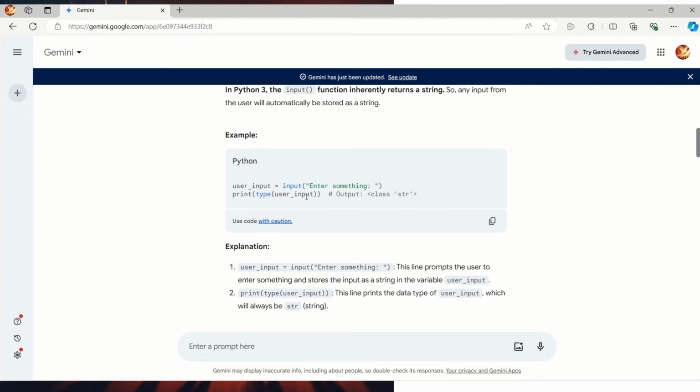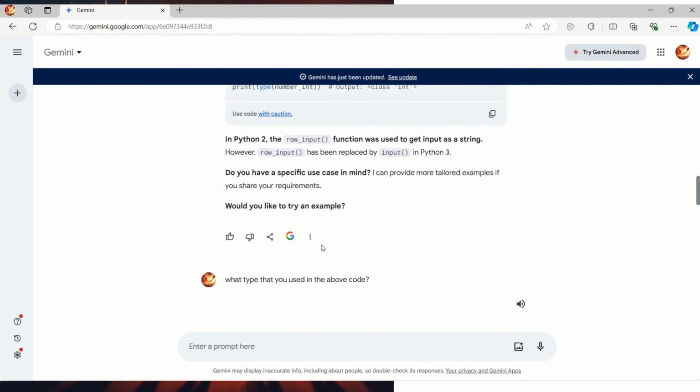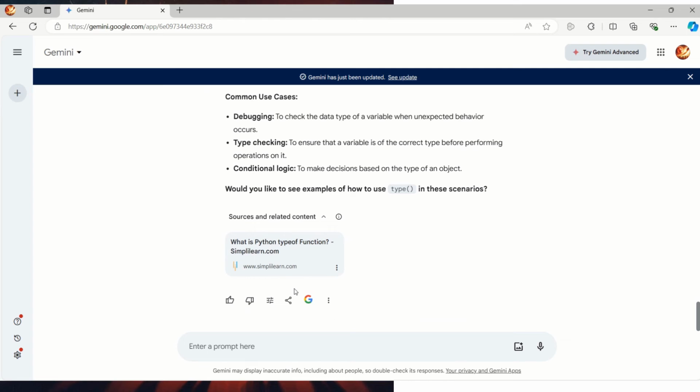Then it prints the type. So what are we expecting? It is going to say it is of string type. We will experiment that, friends, but we will see just one more example as we are there. One more thing, while in Google Gemini, it can even point you to the article that it is referring to. So you can go and check that article in detail.